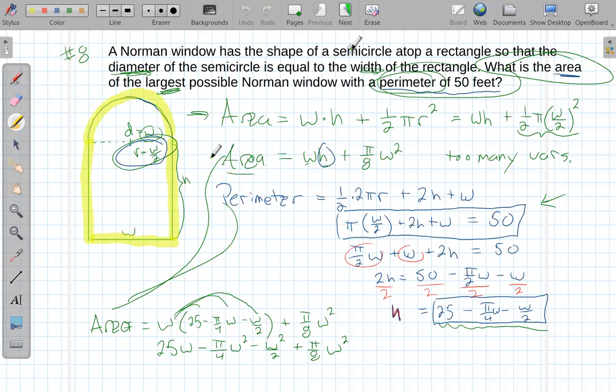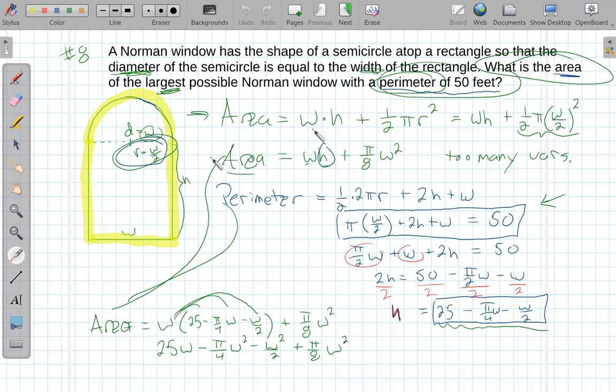All right, so they told us a Norman window is this semicircle and a rectangle. Cool. They told me the diameter and the width are the same. Diameter equals width here. Got that. And then for circles, we need the radius. So the radius is normally half the diameter, which in this case is half the width. So anytime we need a radius, we're going to throw in half the width, width over 2, which we did.